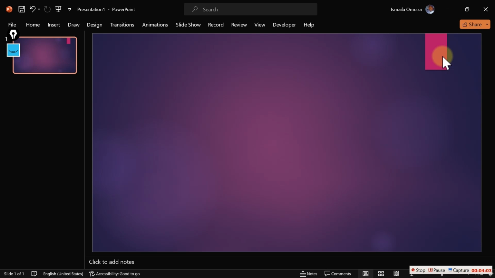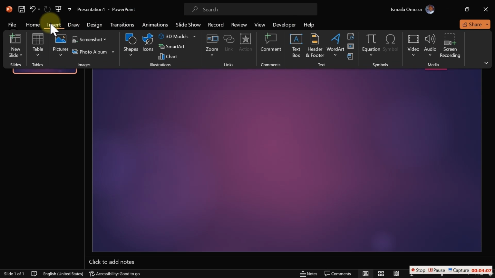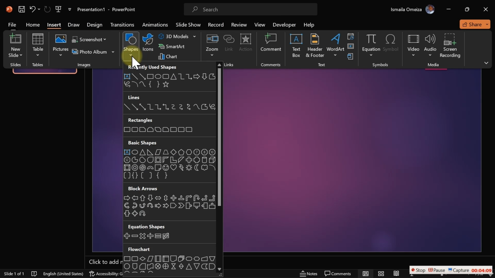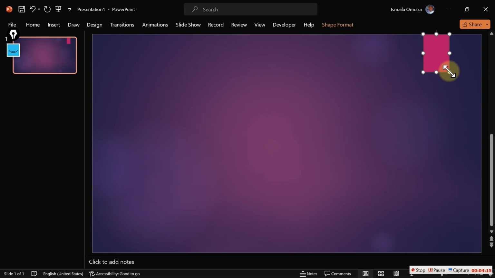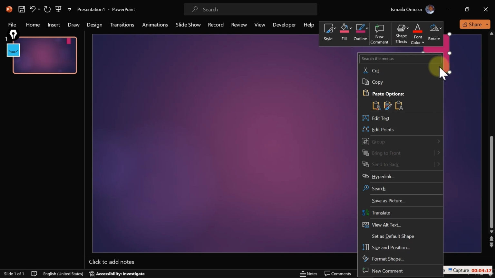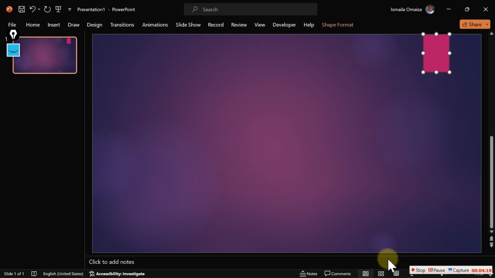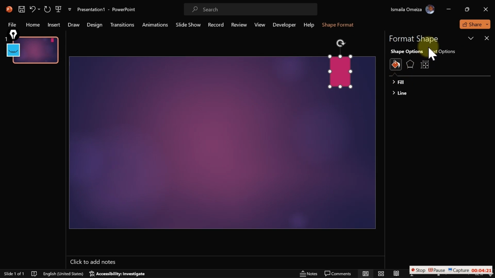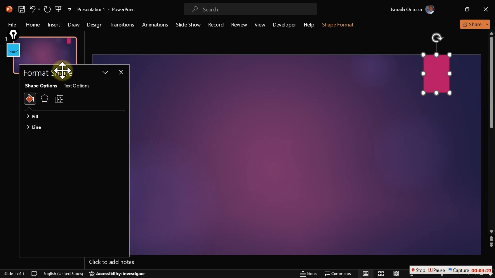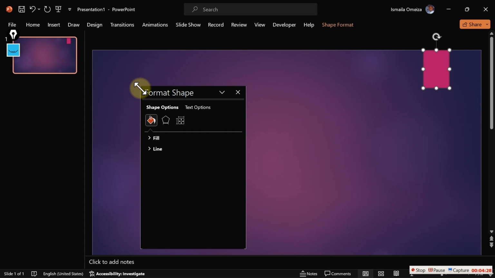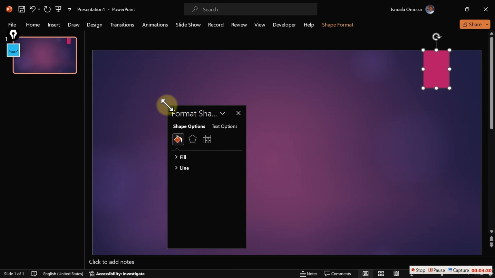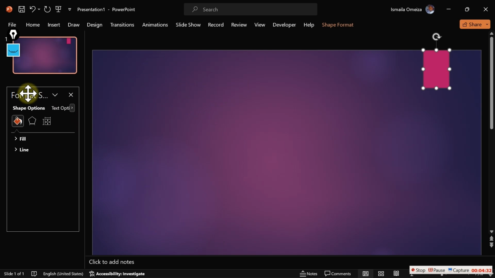Now, there is no way I can remove this one from here. The only trick I can do right now is to go to Insert, and from Insert, I click on Shapes. I get this particular one from here. I actually cover it up with this. Once I've done this, I'm going to right click, then go to Format Shape. Remember, you can move this anywhere you like. I can just bring this right here, anywhere at all. I can try to make it a little bit smaller to fit into this space right here.